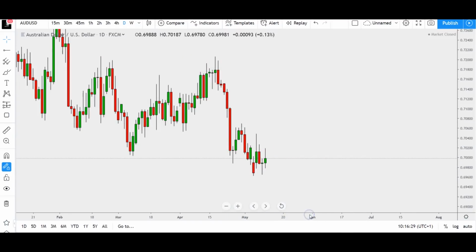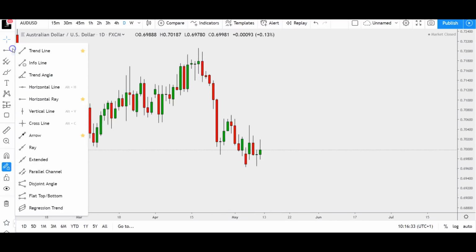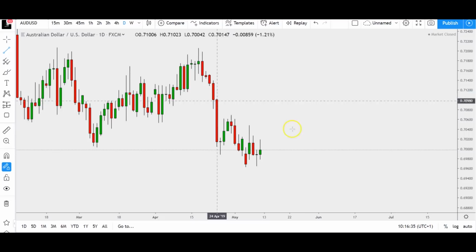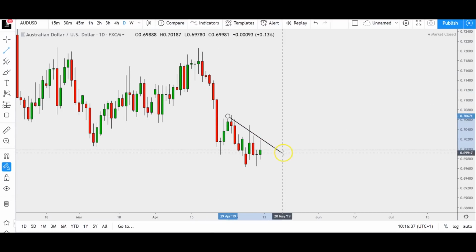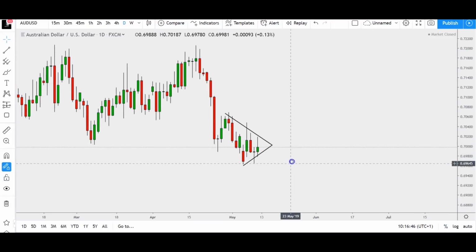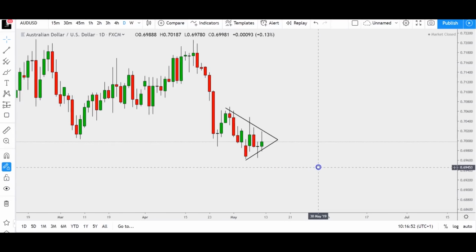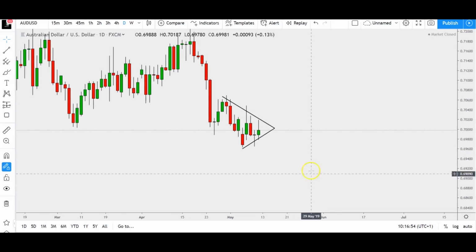What we have to do in an instance like this is remove our support resistance zones and our structural levels, and we need to identify what's happening. We have this resistance level by the bears and the support zone by the bulls. This is indicating to us that the market is in an accumulation phase, which means it's winding up to either pop to the upside or pop to the downside.